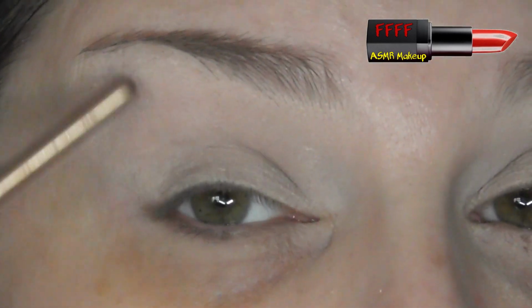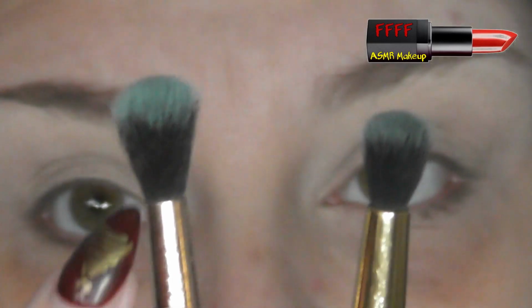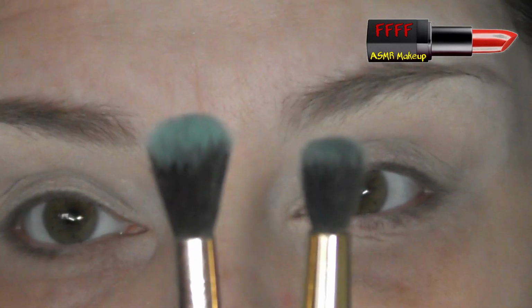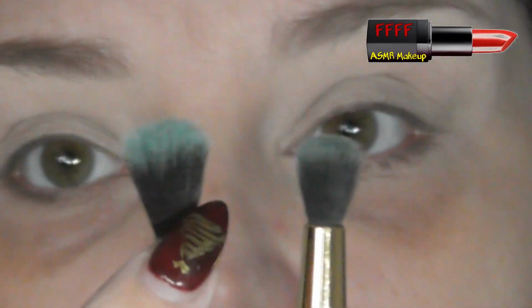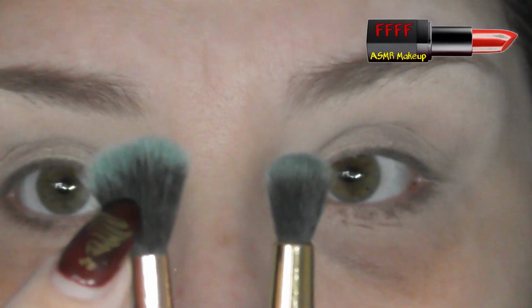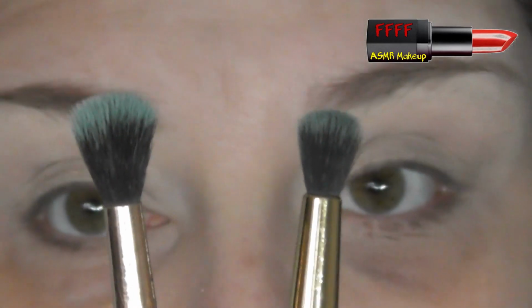If, however, raising your eyebrows still doesn't give you enough space between here and here, then we need to talk about the brushes. Now, I usually go in with this sort of size brush. They are clean, they're just stained from a previous one that I've used. So I normally start with a big fluffy brush like this, because obviously I've got a lot of lid to play with, and then I'll come down to a more tapered fluffy brush like this.